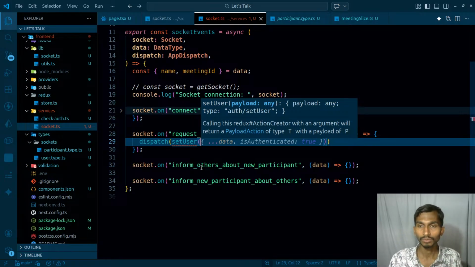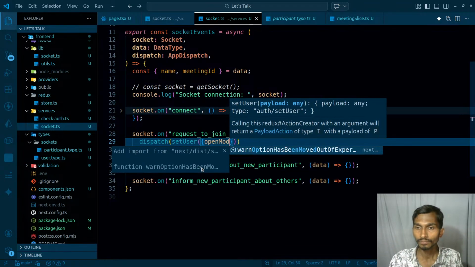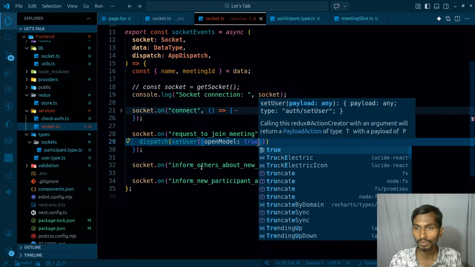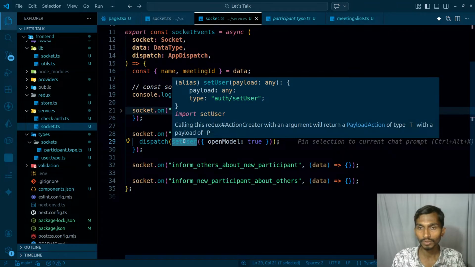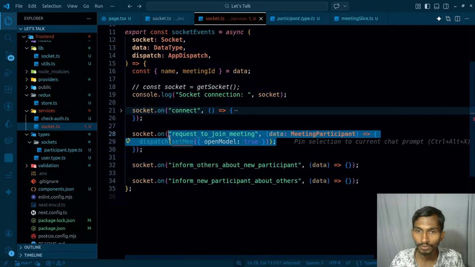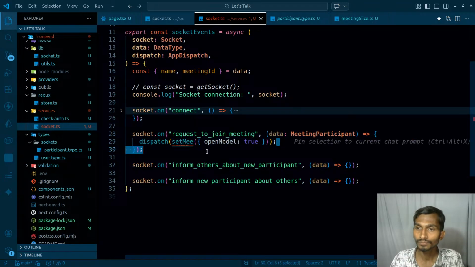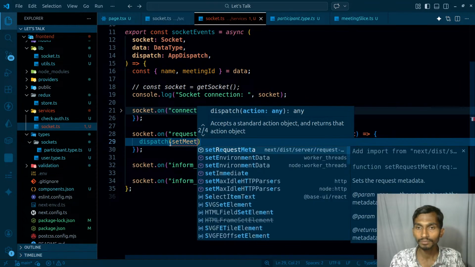So whenever I'm requesting, at that time I can just simply say there's gonna be an object, and open model. That's actually gonna be true. It's actually gonna be somewhat like this. So I'm gonna be setting the state, and not even set the user, actually set meeting. Let me check whether it actually gives me some suggestions or not while I'm actually setting the meeting. So dispatch set meeting.